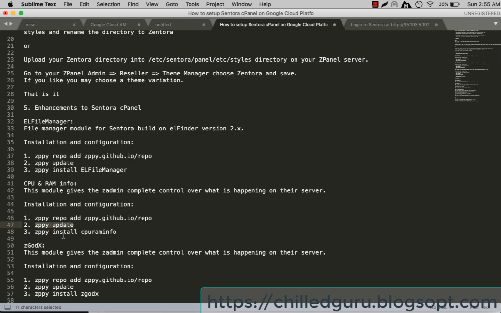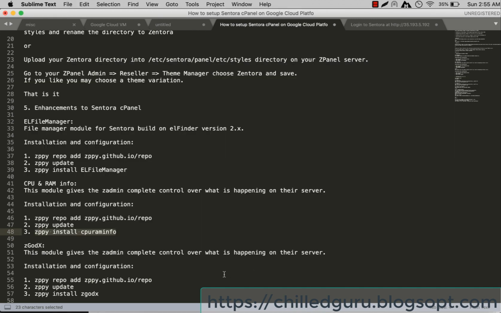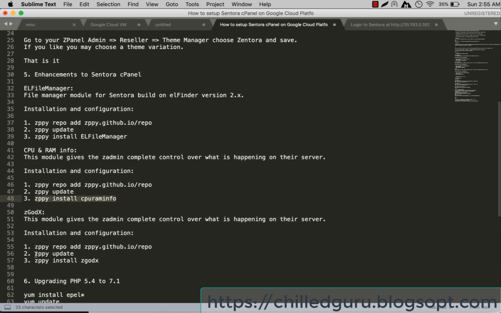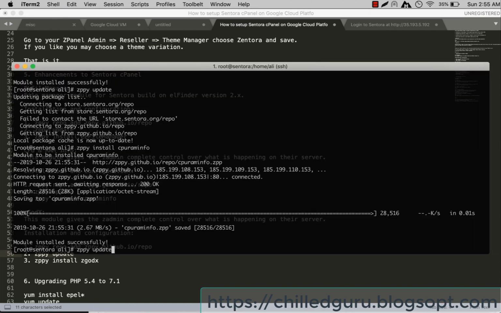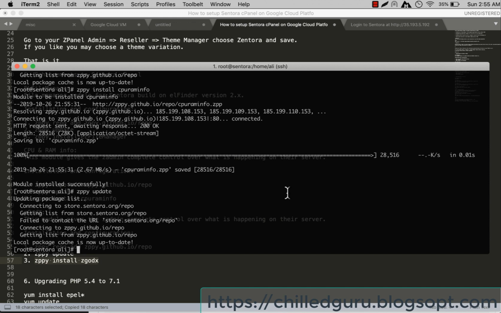It is updated, and then you can install the CPU and memory info module. It is done. We'll again execute the zppy update command. It is updated, and we'll install the zGodX module.